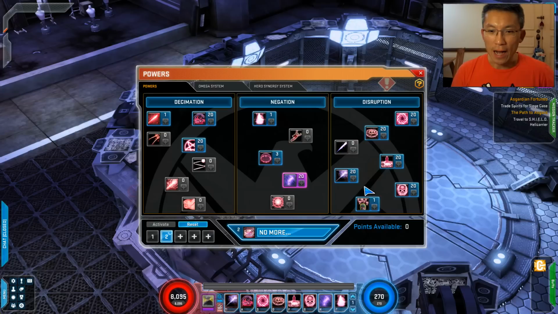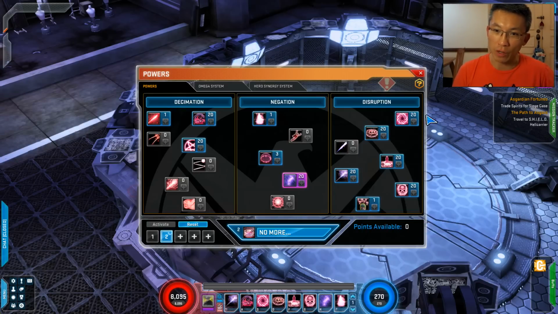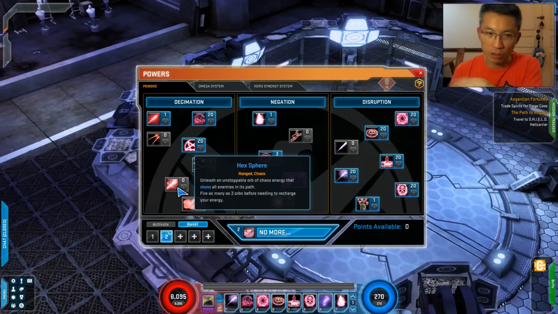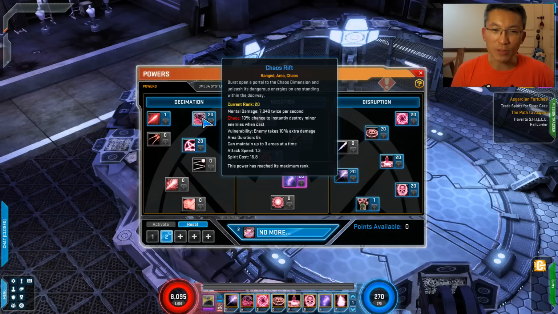All right, and then you have this Chaos Blast, which is very standard, just a single spender. But the more disruption power you use in the last 10 seconds, stacking up to 4 times, the better it becomes. So you have 1, 2, 3, 4, and that's it, right? Because you have to pick something from this side as well. Same as Chaos, you take it from disruption, take it from Chaos. I would recommend the Chaos Rift, because that will give you another extra 10% debuff.